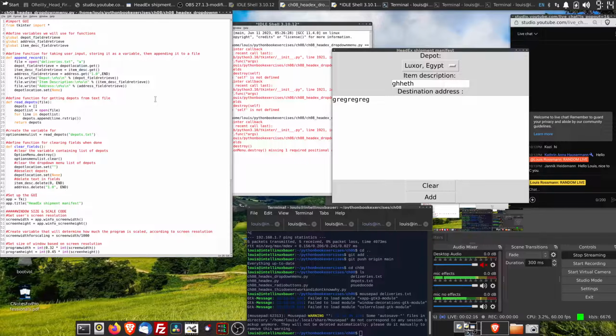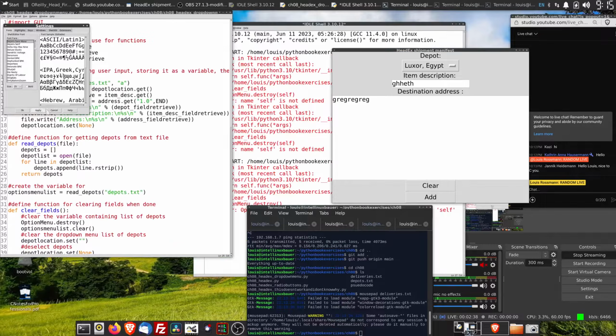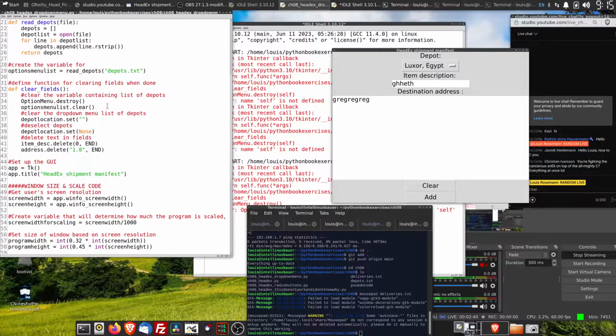let me just make this text a little bigger. Actually, can I make the text bigger? Oh, you can't. IDLE doesn't let you use control and zoom. Let's see if I can make the font bigger for you, because on a 4K screen, this probably looks horrible for you. Let's make the font 26. Okay, that's probably better.